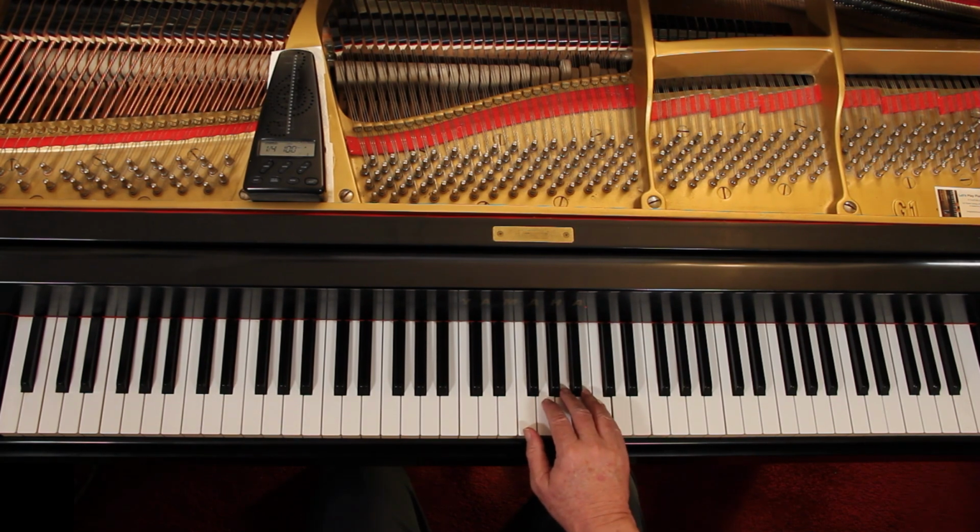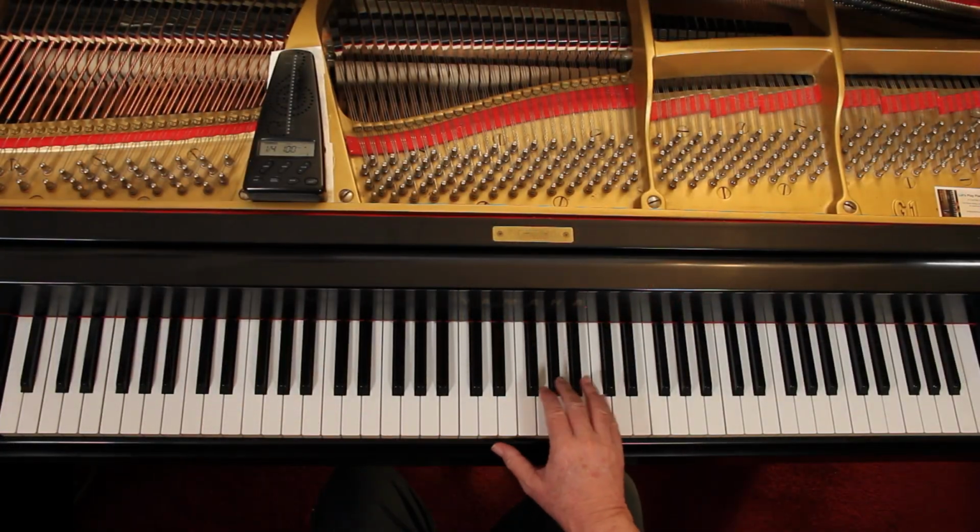And then you do it again, 1 and 2. Then the left hand plays measure 4. Oh, this is fun. And then the right hand comes back in on measure 9. Guess what? Same thing. Let's go over to measure 16.